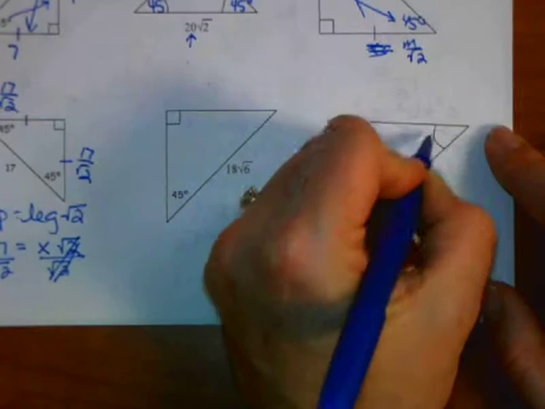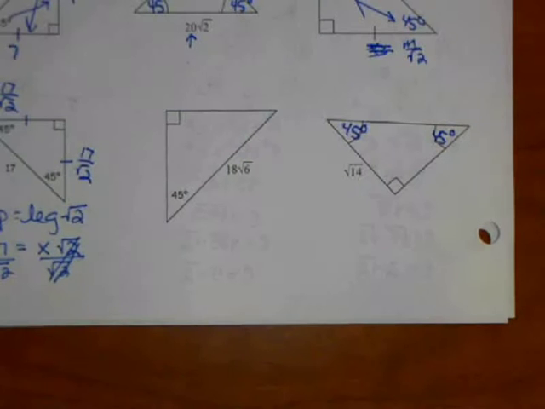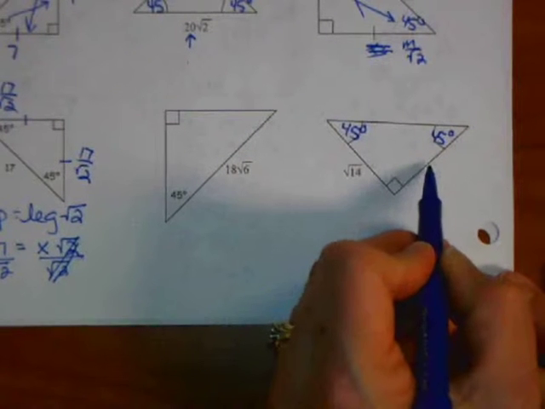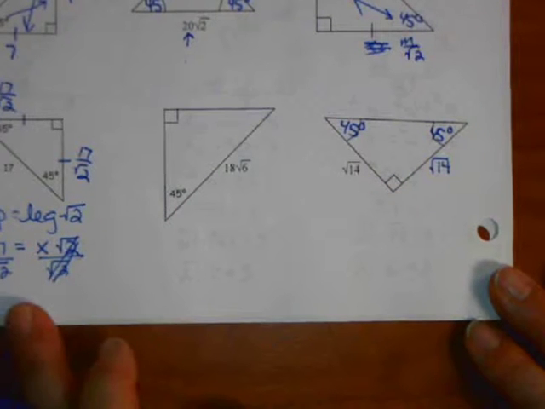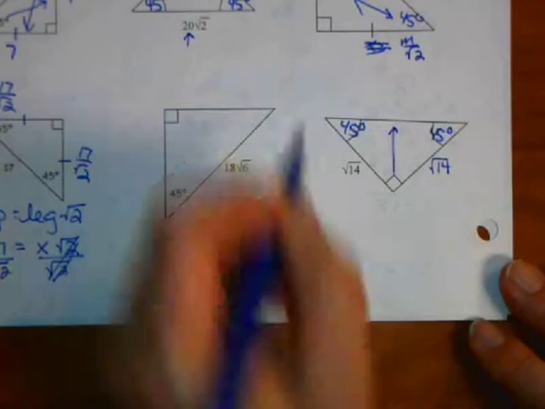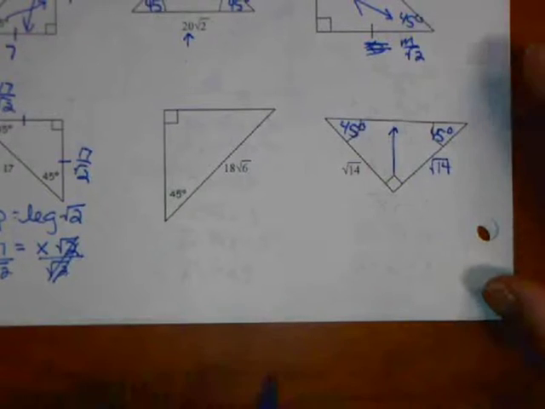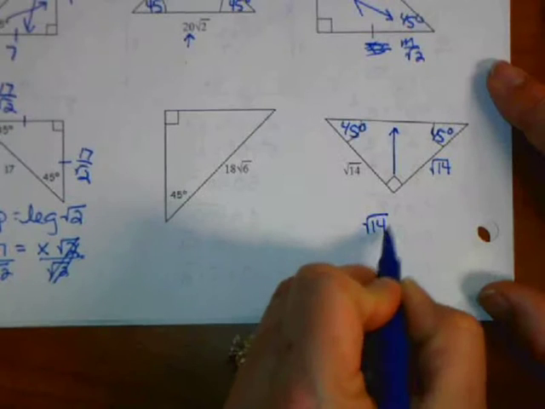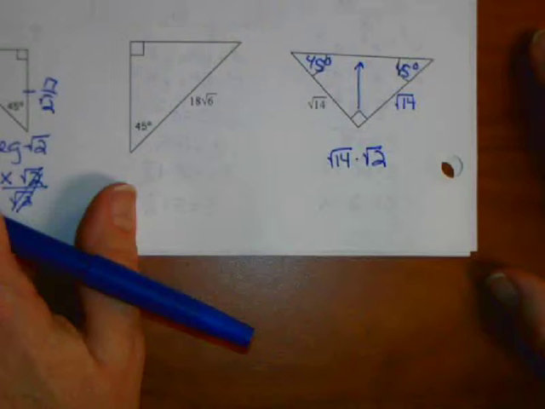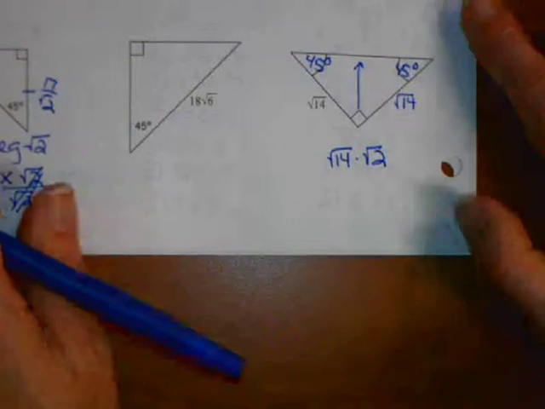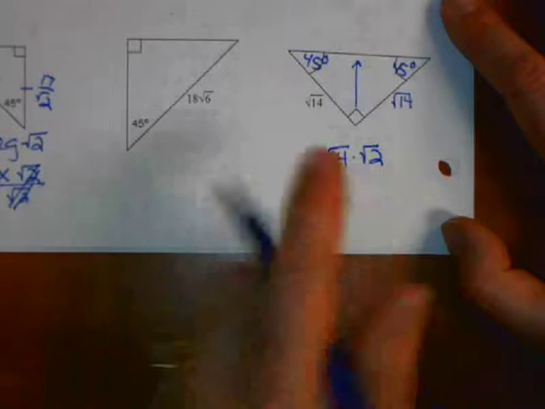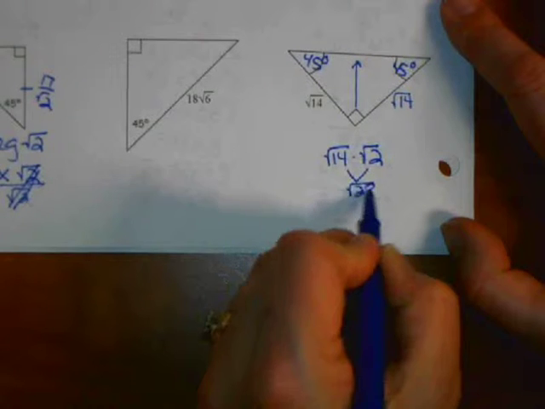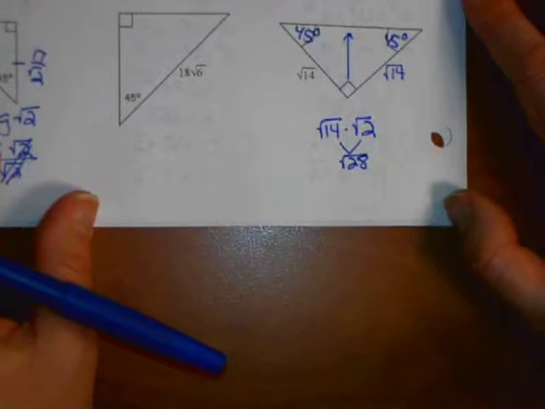This tells me this is 45, this is 45. It's like a puzzle. You just have to look at it a little bit. If this is the square root of 14, what's this? That means my hypotenuse, which is right here, has to be the square root of 14 times the square root of 2. Correct? Leg times the square root of 2. Oh, but we can't leave it like that. That wouldn't be any fun. We can't do anything with this, but we can put them together like we did yesterday. And now we have to simplify.